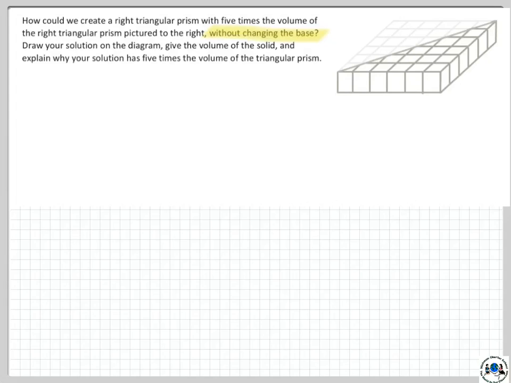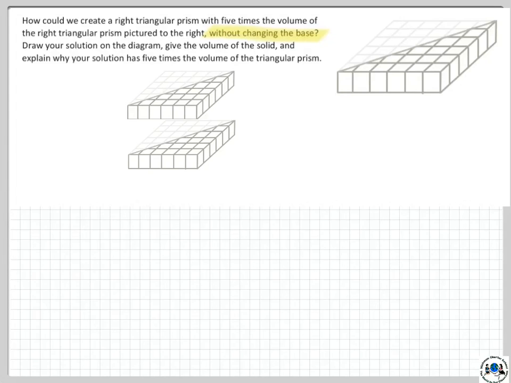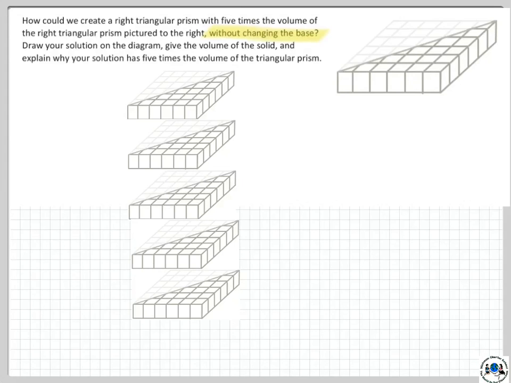Okay, so let's go ahead and look at it. I start with my original right triangular prism. There we go. And now I have another layer. So I have layers or levels of this, and I want to make something that's 5 times as big. So I need 5 layers or 5 levels. Now I had no magic program solution here to actually stack these all on top of each other, but you can imagine what they would look like if we stack them all on top of each other, squish them all together.